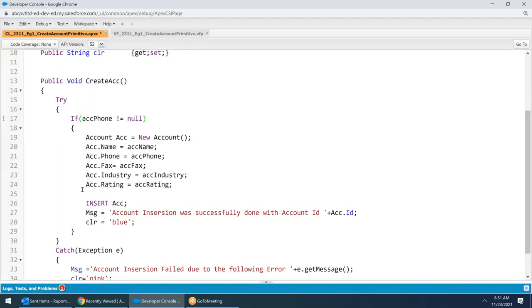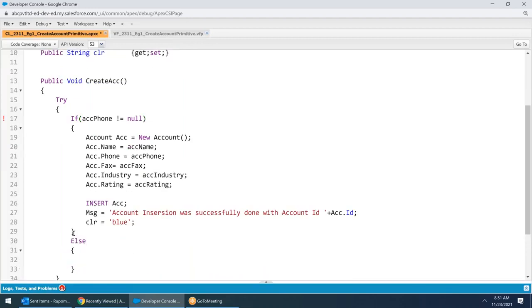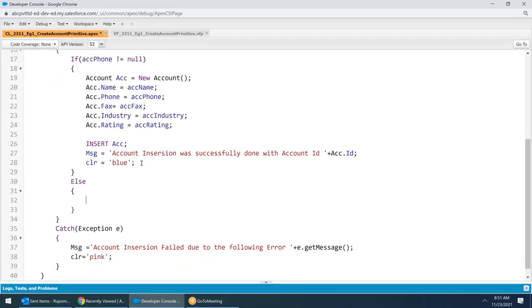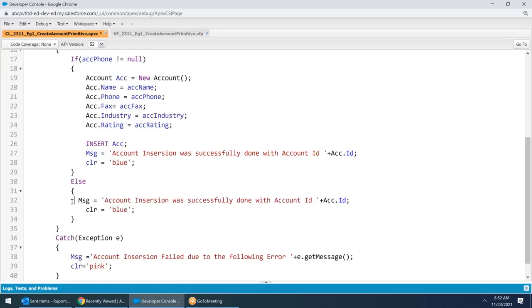Else, see, insert try catch, I'm using else. Else, message equals to phone cannot be null. Account phone cannot be null.